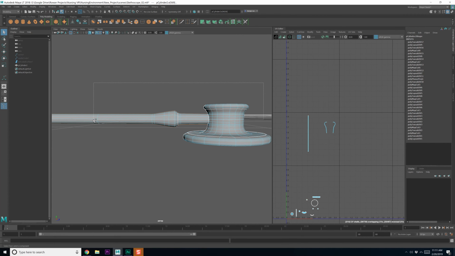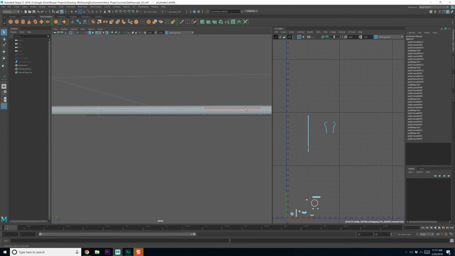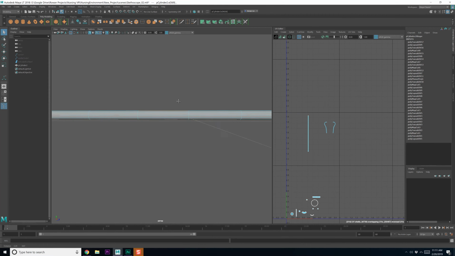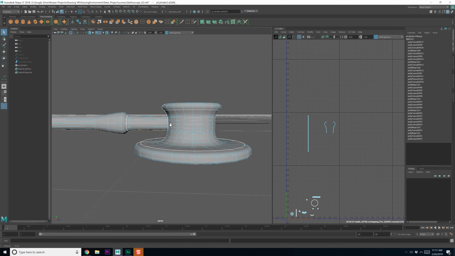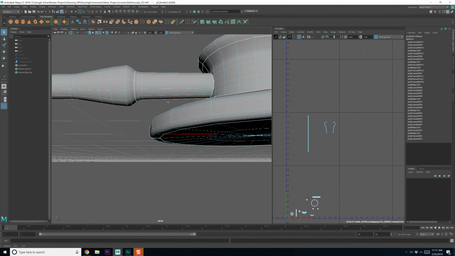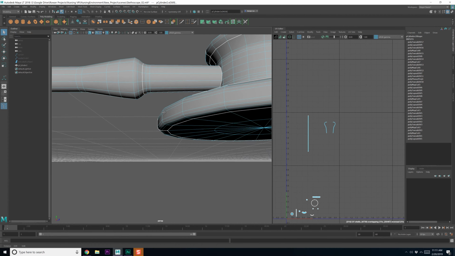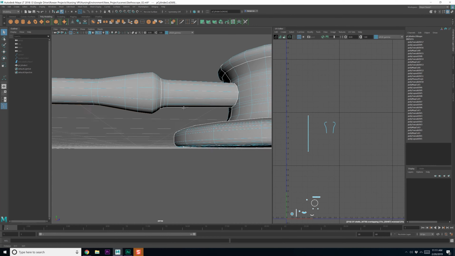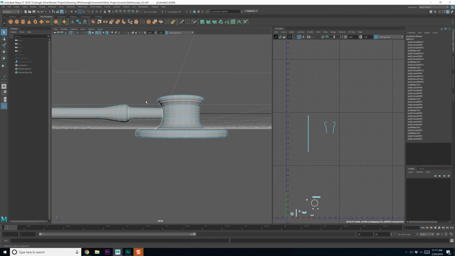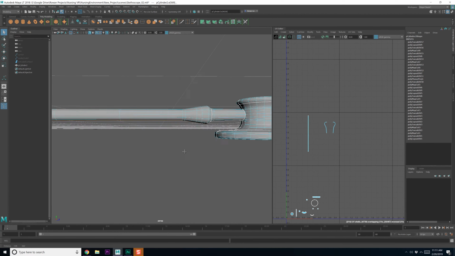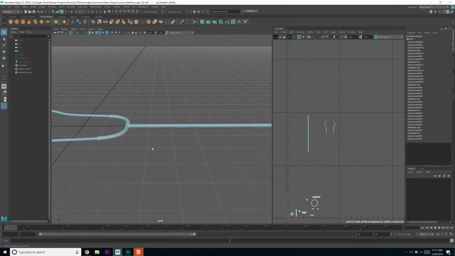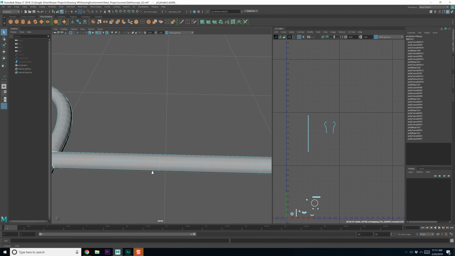So let's do this and just keep going. We'll get to that in just a second. I want to get this part off. There we go. Now, does that wrap around the entire apparatus? Doesn't look like it. All right, so is that still selecting stuff up here?